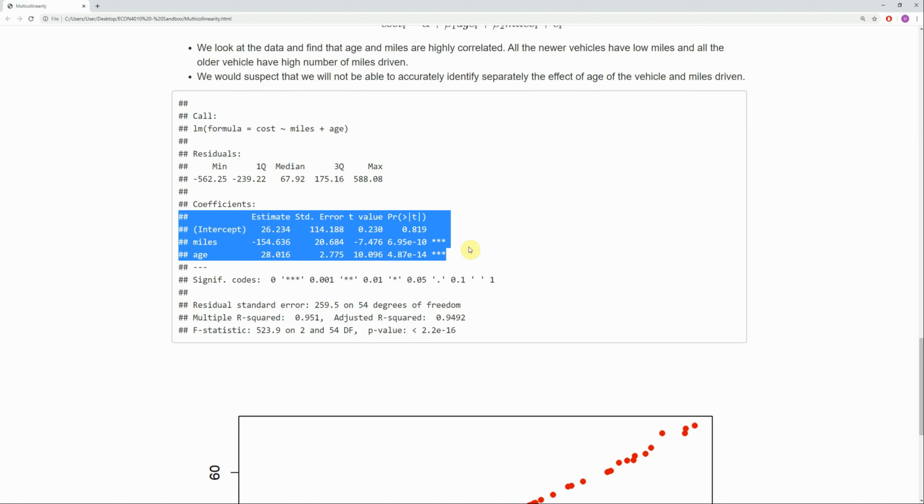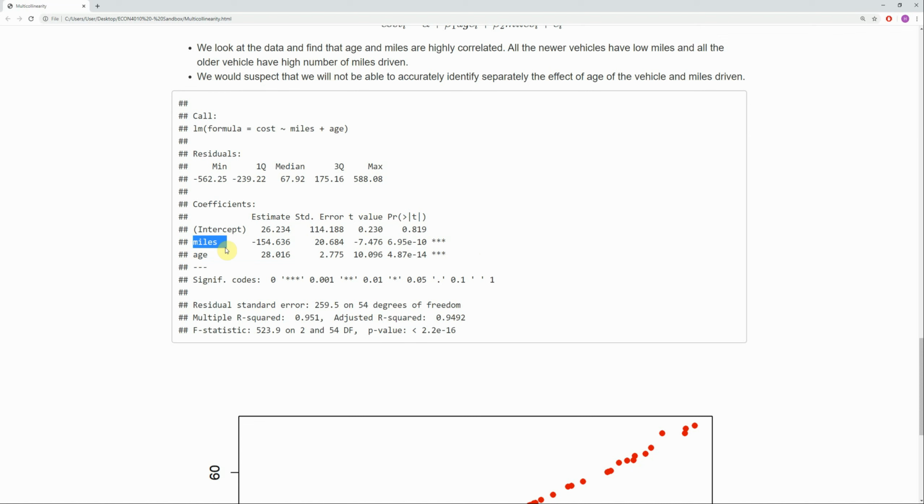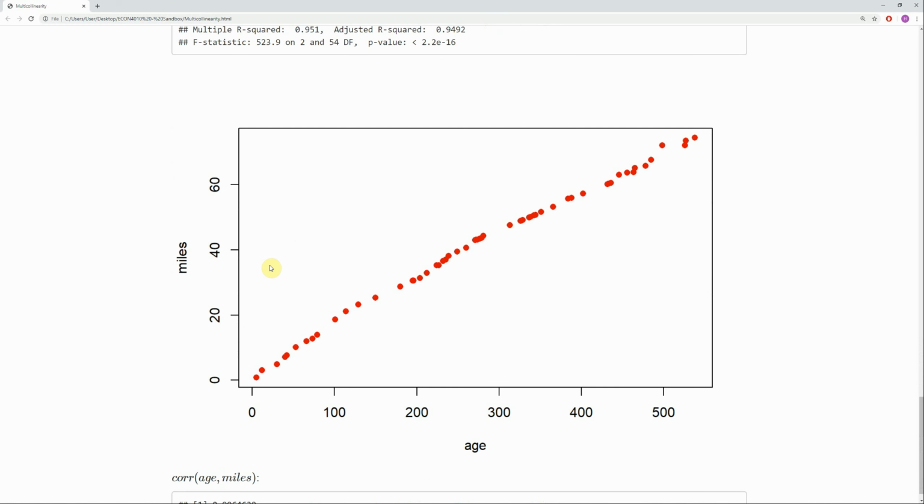Again, if we want to have a predictive model, this is not a problem. But if we want to have a descriptive model to be able to individually explain the effect of these right-hand side variables on our left-hand side, we have a case of multicollinearity here, and we have to solve that. Because we see that this is not matching with what's really going on in reality.